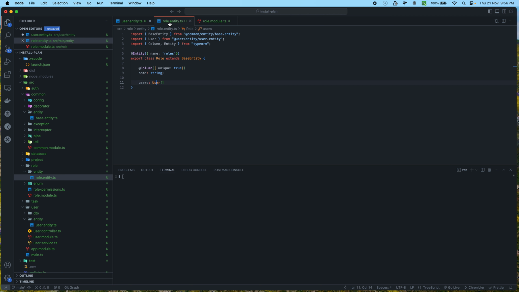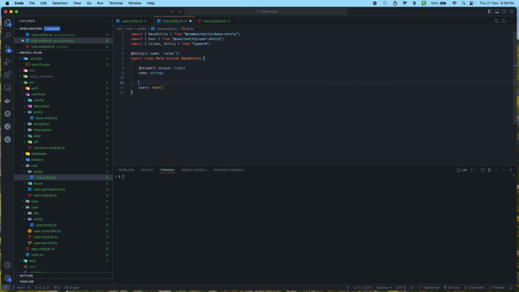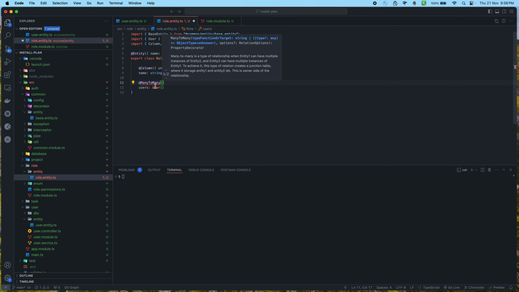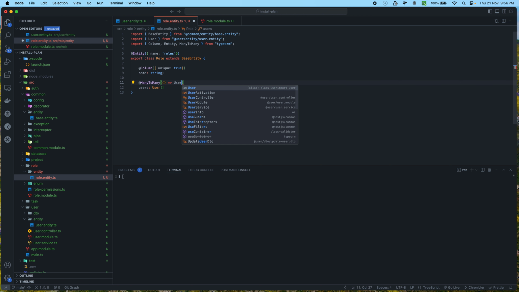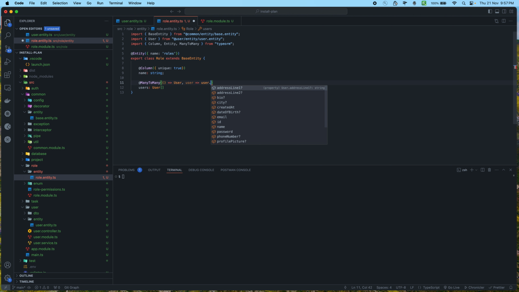Similarly, let me save it first. In roles, I'm going to do many-to-many. The type of this entity is User, so we'll create a function for how this entity is represented in this type. So it is user.roles.